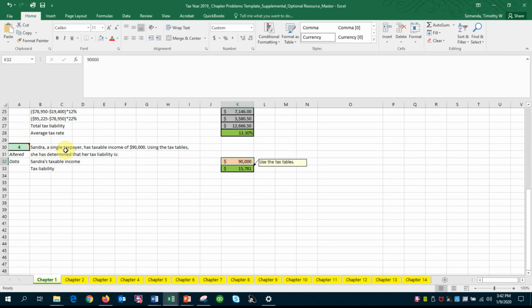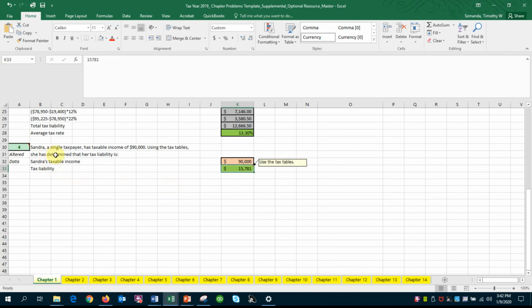Sandra is a single taxpayer, so you'd look within the area of $90,000 taxable income and then use the column for single taxpayer. Where the income row meets the filing status column, that is your tax liability.